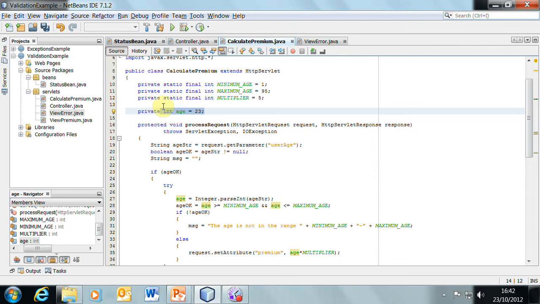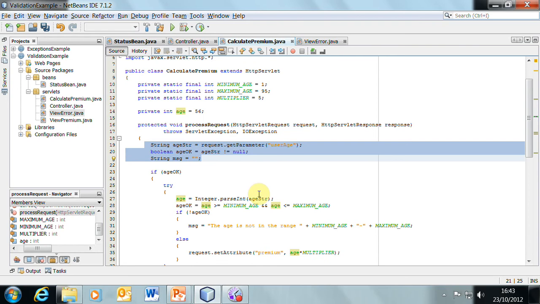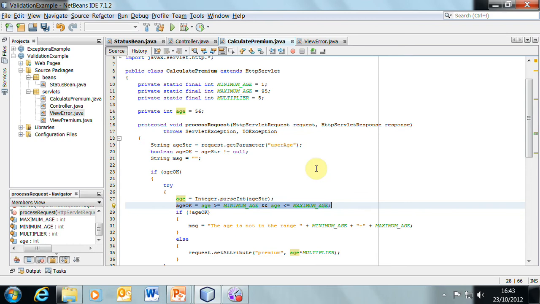Now let's say thread 3 begins executing. And so it comes in and its parameter has got the value 56. So that statement is executed and age now takes the value 56. And let's say that this thread is now preempted at exactly the same place and thread 1 comes back in. Thread 1 is going to have all those values reinstated to what they were at the time it was preempted. And then execution will continue at the place that it was preempted. But because this object's variable is on the heap, that will not have been reinstated to what it was previously. So now thread 1 is no longer executing with age equal to 23. It's executing with age equal to 56.